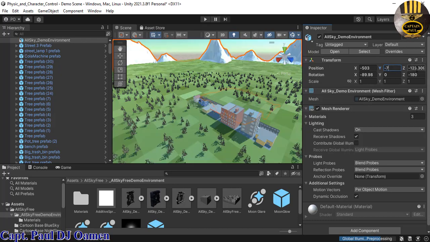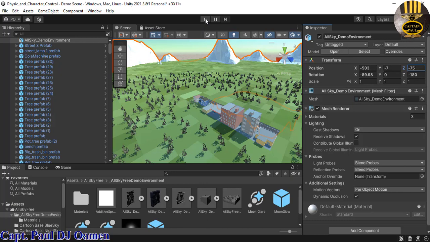Now the z-axis in the position, I'm going to change that to minus 75. Very good. Look at this. It's kind of like flush on the terrain. Now, I think this is fine the way it is. But if you want, you can still rotate the mountain.